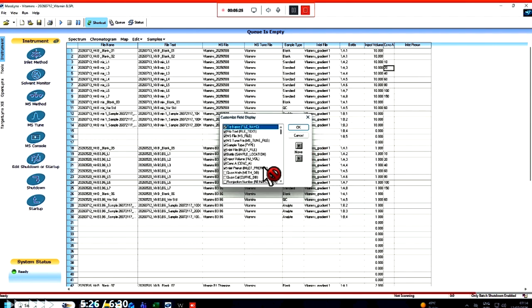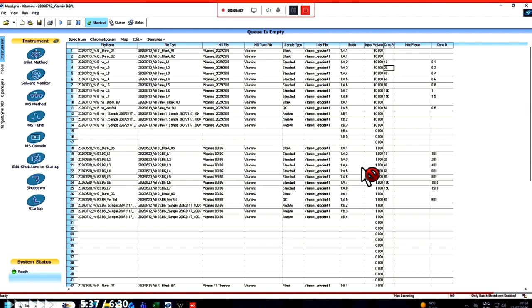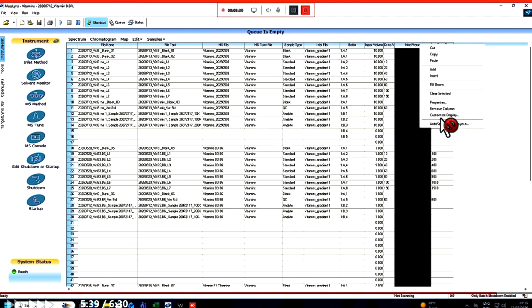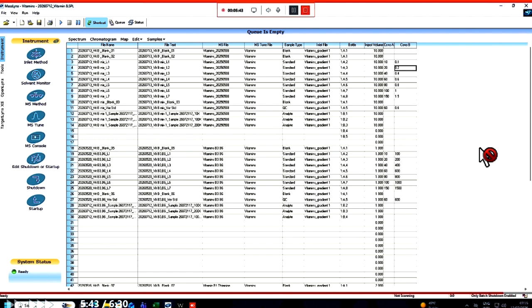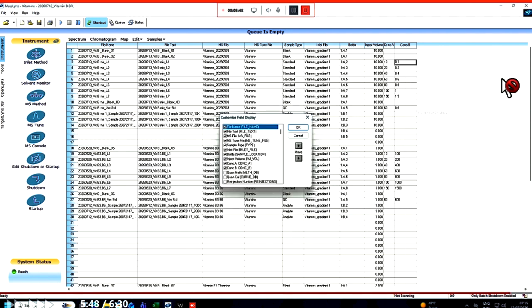Here to find concentration B, if you want, right click and go to this page, customize fill display, and go to concentration B and mark this. It will open another column for concentration B, because we have two different concentrations for two different groups in this method.